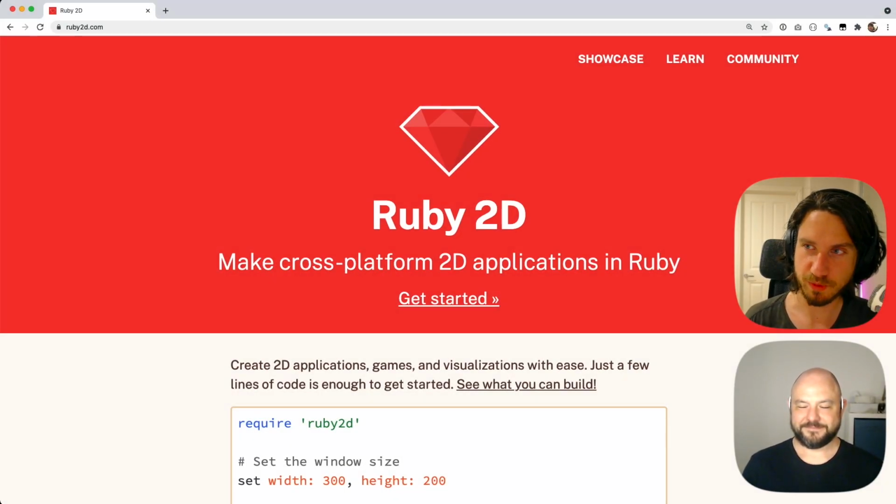In today's session, we're going to be building a game out. I've got Mark with me. We've had a little bit of a chat in terms of what we want to build today, and we're going to do some pair programming and show you how you can build a game out with Ruby 2D. So Mark and I have been talking about building a nautical theme game, which we're going to get stuck into in just a moment. But before we do that, maybe you can introduce yourself, Mark, and tell all the viewers a bit about yourself and your experiences.